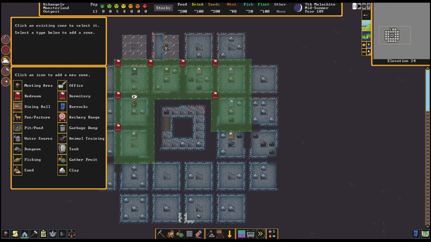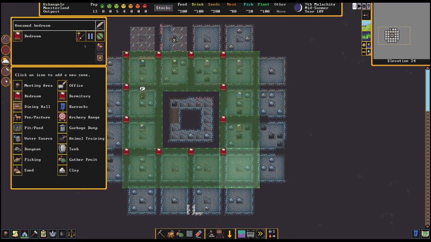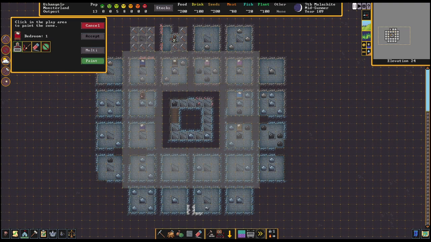I guess I'll go ahead and create the rooms for these guys, even if they don't have beds yet, and just assign them so that as soon as I place the bed, they'll basically be set. So let's do 1, 2, 3, 4, 5, and I don't know, 6. Do it up here.